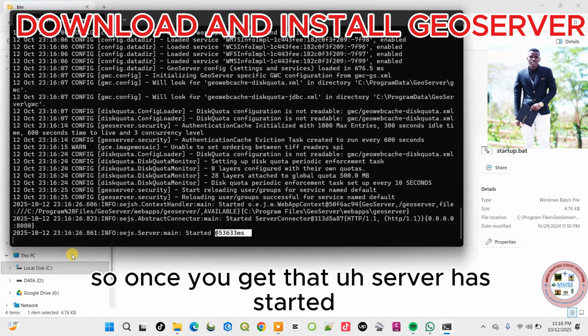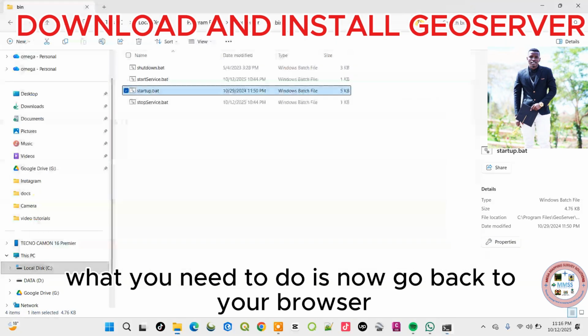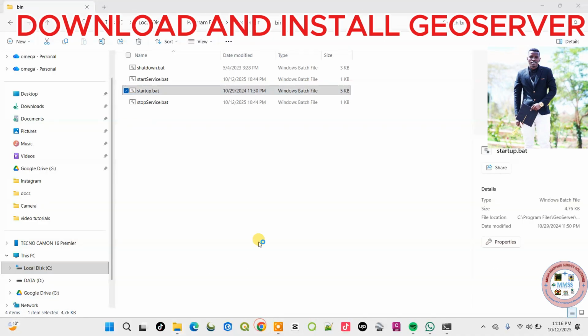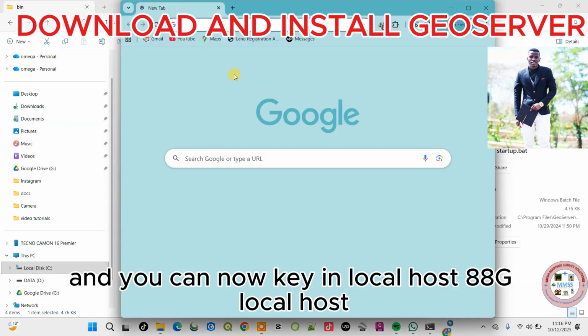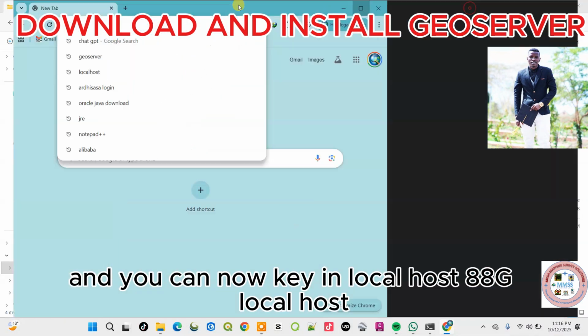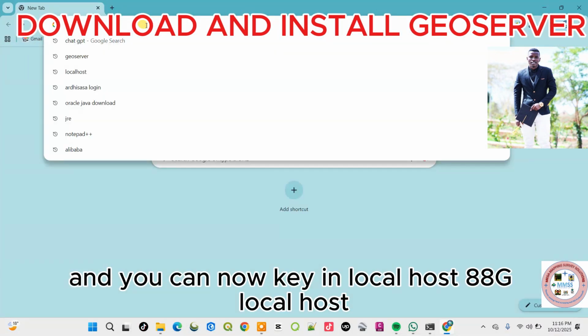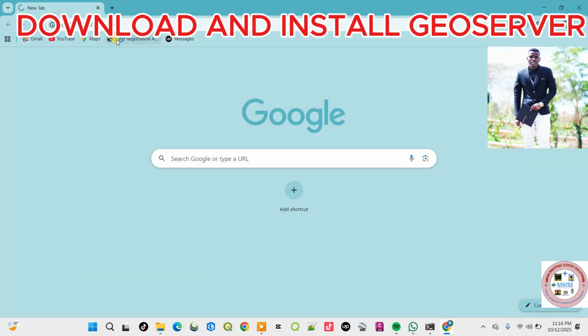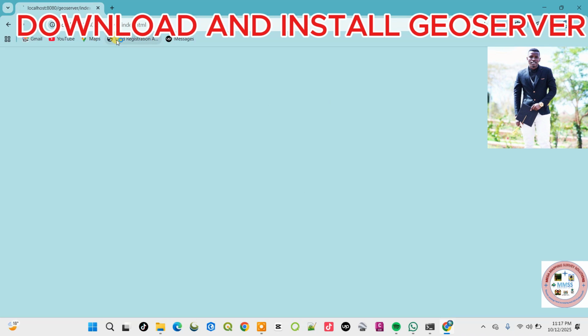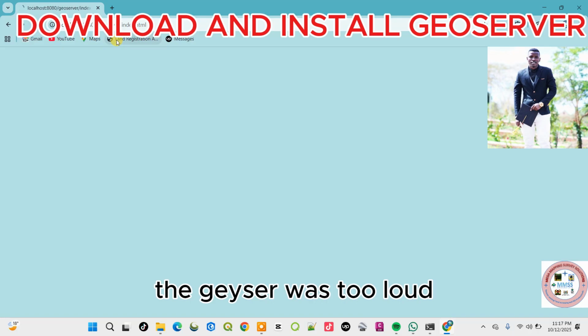Once you get that the server has started, what you need to do is go back to your browser, and key in localhost 8080, and wait for the GeoServer to load.